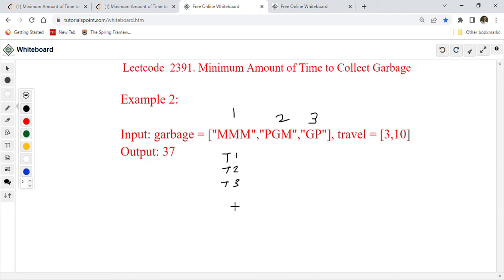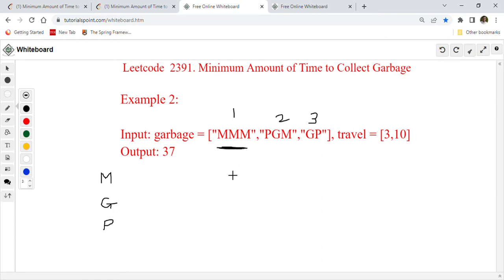There are 3 types of garbage basically, right? The first type of garbage is metal, so let's call it M. So the truck for metal, there is one truck. Then the second type of garbage is glass. And the third type of garbage is paper. So 3 types of garbage are there and 3 types of truck will be there. They all are standing at this point. The trucks are standing here, okay?